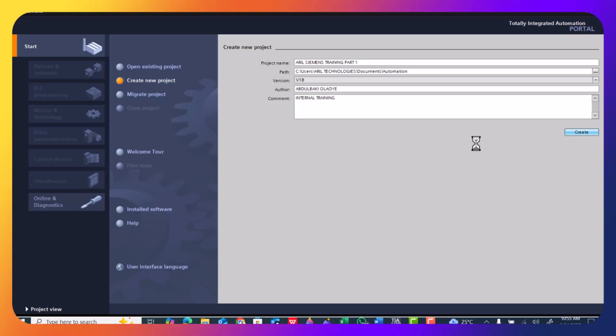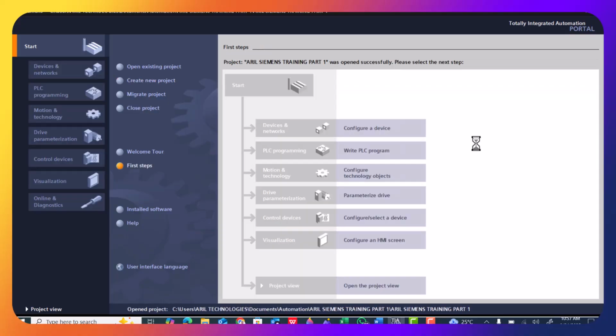So now I've clicked on create. Now it has created the project for us, and it's asking us to select the next step. It says the project Siemens training was opened successfully.